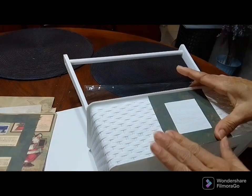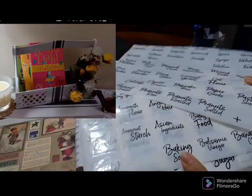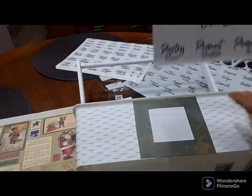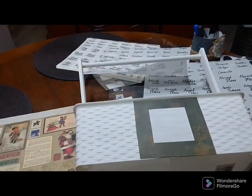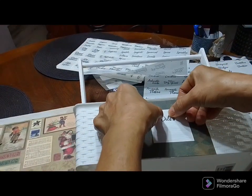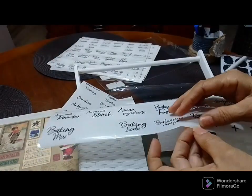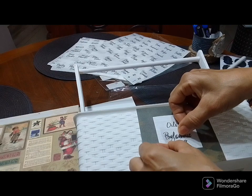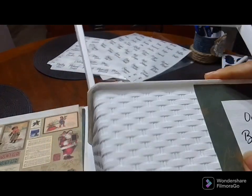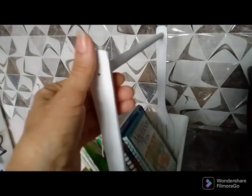This is a reversible caddy — I can use one side for one thing and the other side for something else. On Moomdas's piece she had recipe books, so I'm going to show two different ways to use it. These are stencils from Amazon — I'm pulling off the backing and adhering them to the piece. I have labels like 'organic vinegar' and it's going to look really lovely on my kitchen counter.